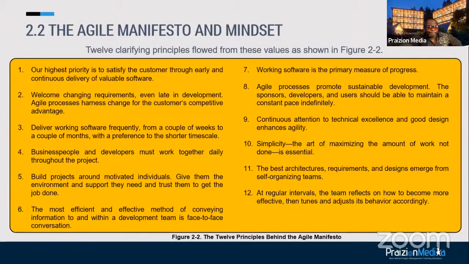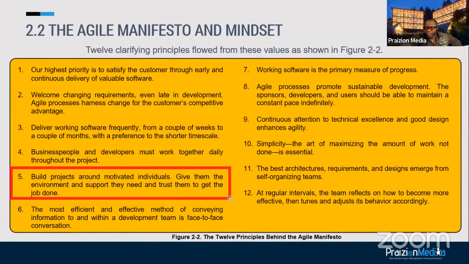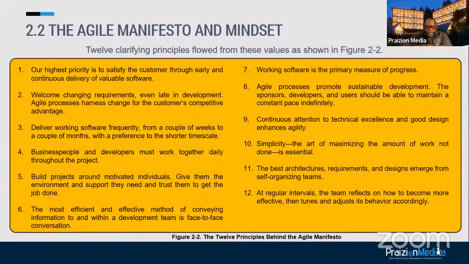So here we are. As far as task 1, manage conflict, this is definitely something to do with this. Build projects around motivated individuals. If you're in constant conflict, you're not going to be motivated, right? How best to solve conflict? As much as possible, face-to-face conversation. And even if you can't meet face-to-face, you have your cameras on, the fishbowl window concept, all that stuff. That's really what this is referring to. See? You get the idea? All right, let's go back to the content outline.